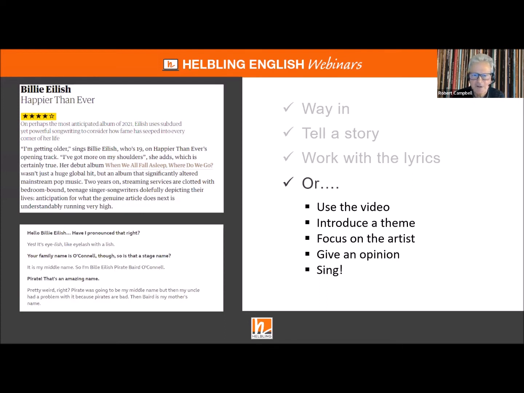And the very last thing here is sing, because students sometimes like to sing. I always have mixed feelings about trying to get students to sing, but I always find that if students want to sing, they're going to sing anyway. So even if you're playing the song, they'll probably sing along to it if they know it.